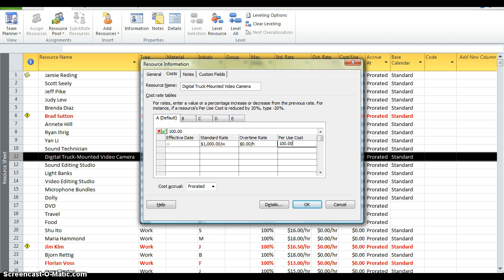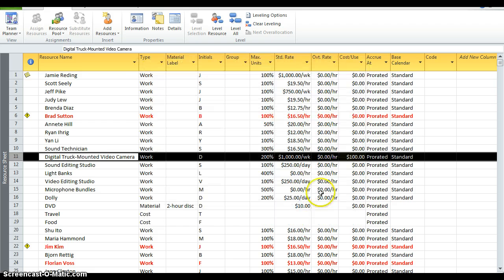So just type in 100, and to solidify that, you can either click this check mark if you want to and click OK, and you can see the cost use will now say $100. Okay, so I just want to make sure you understand the difference between standard rate and the cost use. Cost use is usually a one-time charge. It's over and above the cost of your resources.